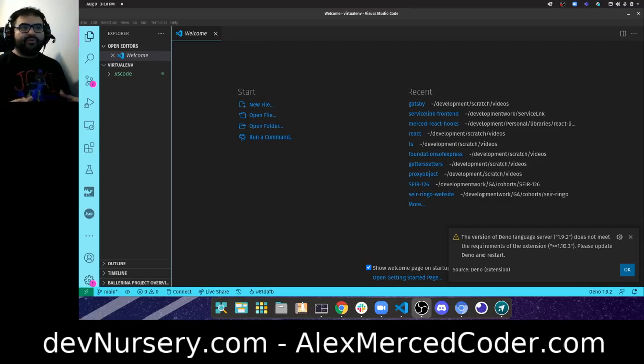So what they came up with was the idea of virtual environments. In virtual environments, essentially you're creating a mini copy of Python with a folder that pip now thinks you're working in. This is your world, and it will treat this as a whole separate world where you install packages, etc.